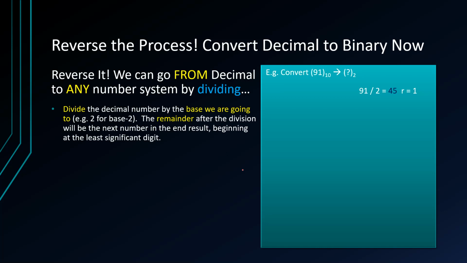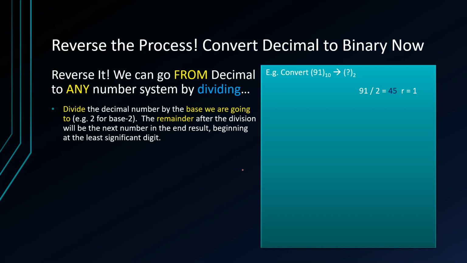Remember long division? It's been a while since you've done that, I'm sure. 91 divided by 2 is 45. Well, what's left over? How do I get the remainder? Just multiply that 45 by the number you divided by. So 45 times 2 is 90. So if we take away 90 from the original 91, we have 1 left over. So that's where the R equals 1 comes from.